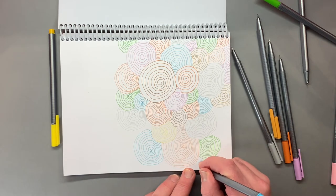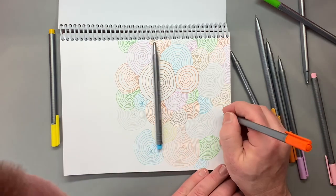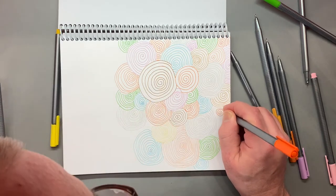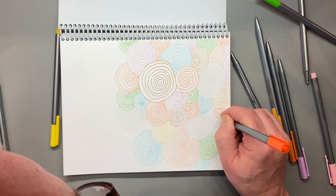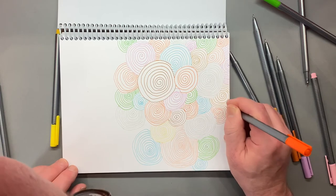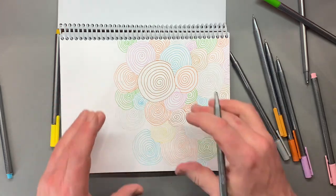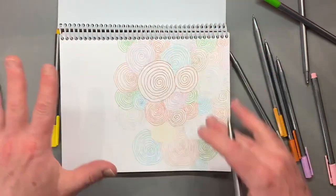I'll do another blue here, because blue and orange are complementary colors. I haven't done orange in a while. Oops. Let's do this. It's close to that, but that's okay. And you just keep going. And as you do this, you'll start to make decisions based on the color, the size of the spiral, and the shapes. You want to have a balance with all the different pieces.